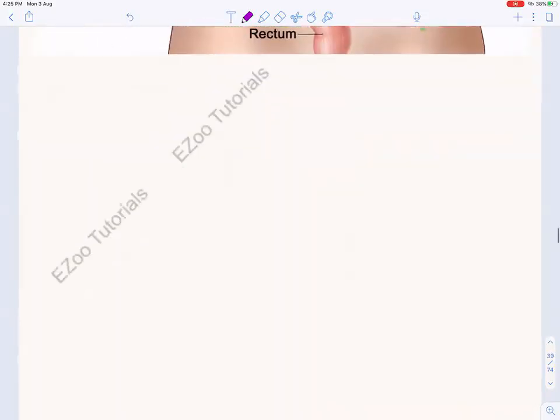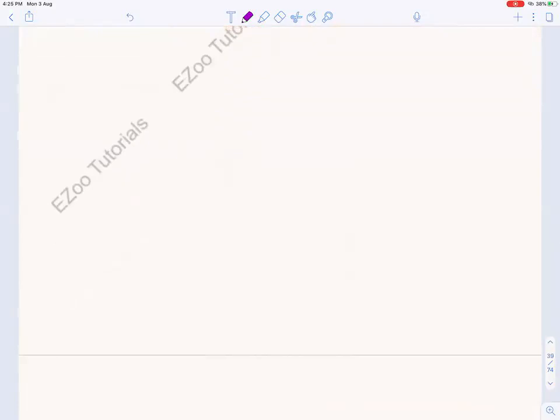Okay, now let us see a few more things about the intestine. When we do histology, obviously we'll do this in detail, but since we are doing the small intestine, we should know a few things, right? There are some circular folds, like this.